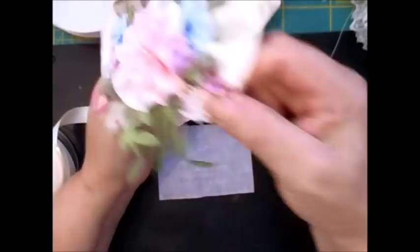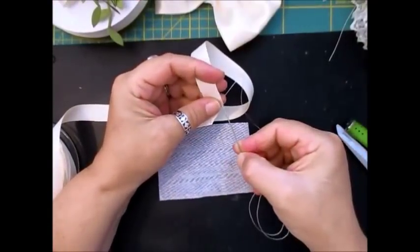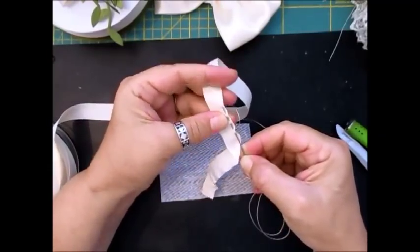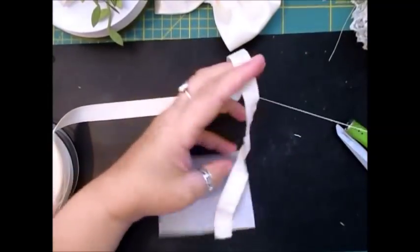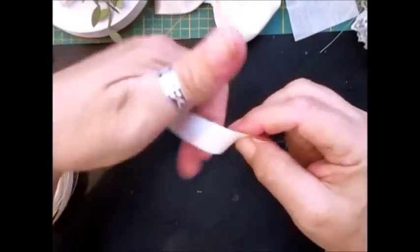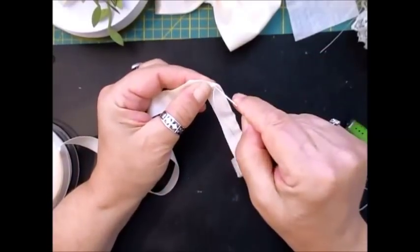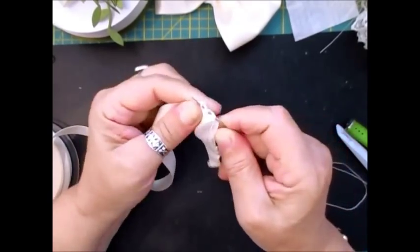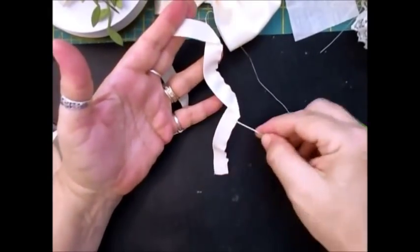Now your first one, we want 4 petals. Oh, you can do 5. I might do 5 petal actually. So that's 1, 2, 3, 4, 5, 6 stitches again. Oops. Flip forward, make your corner. 1, 2, 3. So that's 2 petals, 1 petal, 2 petal.